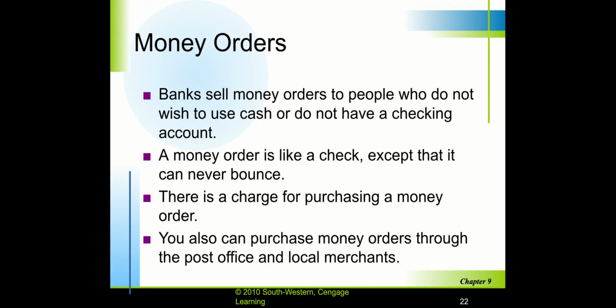Okay, money orders. Sometimes money orders are required for random things. If you don't wish to use cash, or you don't have a checking account, or you're trying to pay somebody who doesn't want to use cash or doesn't use a checking account, then you can use a money order. It's kind of like a check, except that it can never bounce because they charge you for it up front. So let's say you want a money order for $10. You can go to your bank, or a lot of times like a 7-Eleven or a Rite Aid or a Walgreens or something will do it.